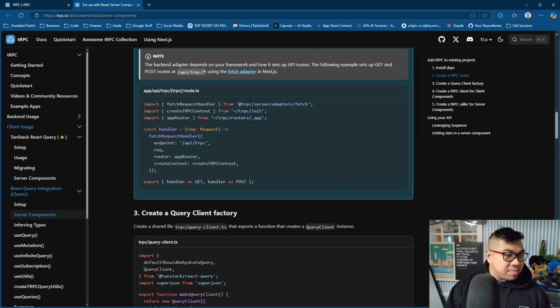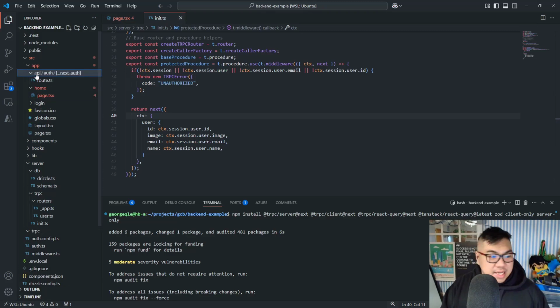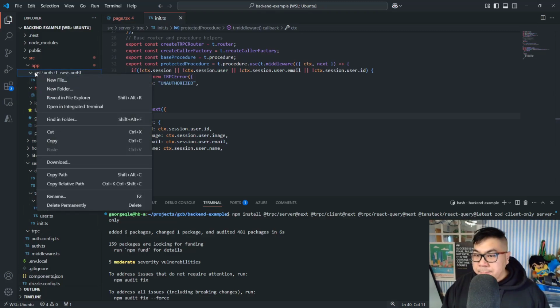Now let me make sure that everything looks the same. Let me see, what does it look like for me? Yep, so it's basically the same thing, but with at instead. So what we're going to do is, inside of our API folder, at the API level, make sure that you don't accidentally put it within auth or next auth.